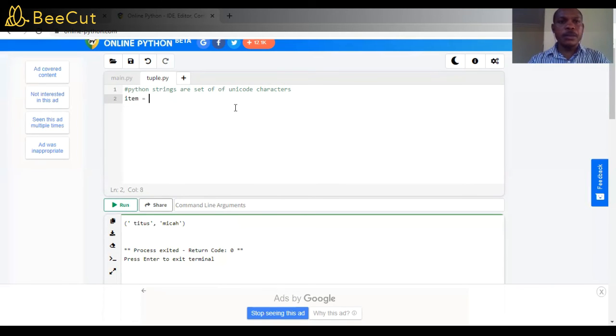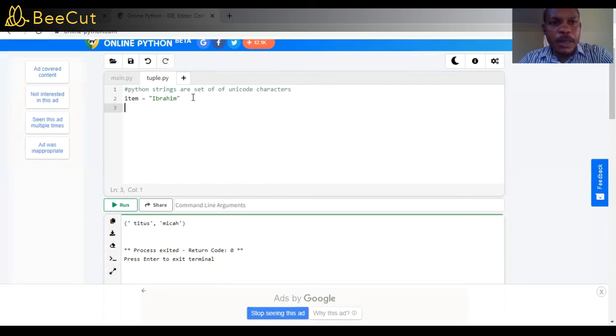Item equals to, strings are always in quotes, so every string I'm writing is going to be in quotes. Now I'll say name is equals to, like, Ibrahim. So that's what I'm having there as an item. So I'll just leave it that way.